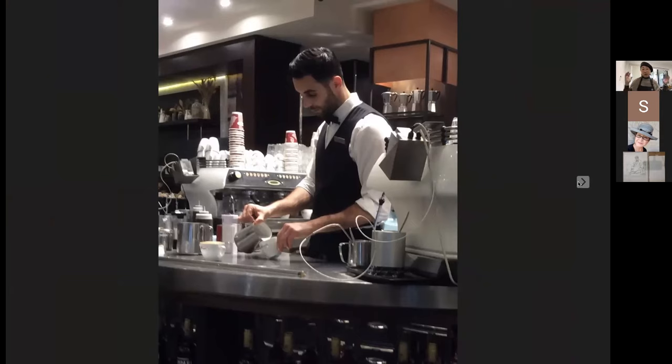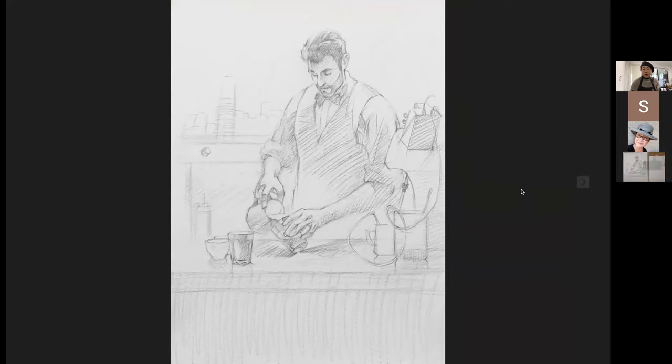And sometimes for full sheet or half sheet, all the work I've shown you before, they all rely on several photos to compose the final painting. And here's a drawing. You will see this in another camera later when I do the demonstration. This is the drawing stage. And as you can see, the main character is from one photo, the hand is from a different photo, and the coffee machine in the background is from a third photo.